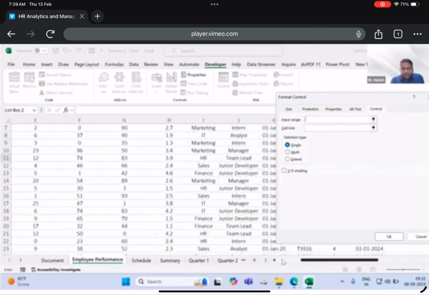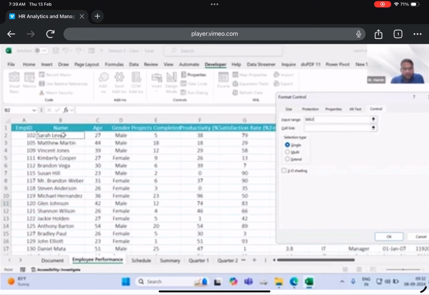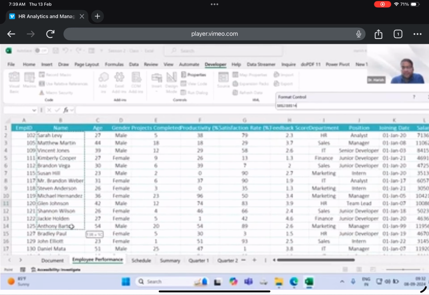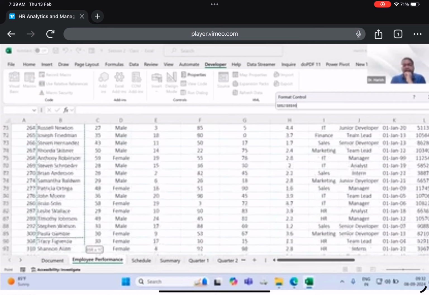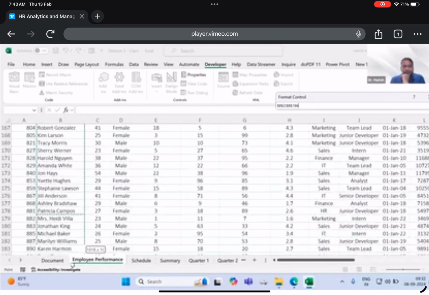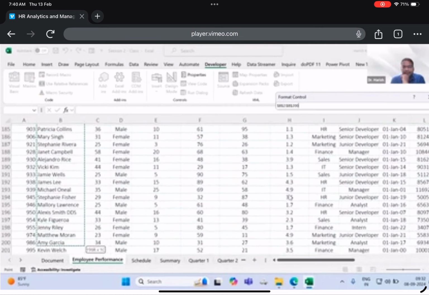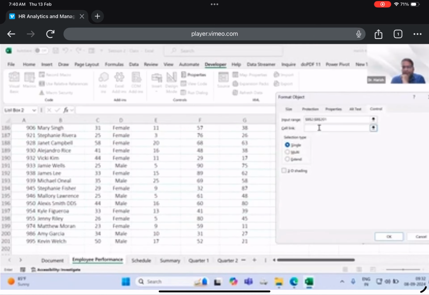My input range should be my employee column or employee name. So don't select the name as a row number one. Directly give a row number two as employee number one, because it is the serial number of employees equivalent to the register, right? Give B2 to B201, and now it is asking us the cell link.